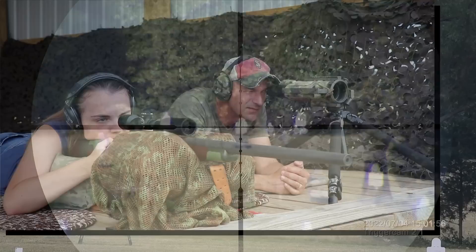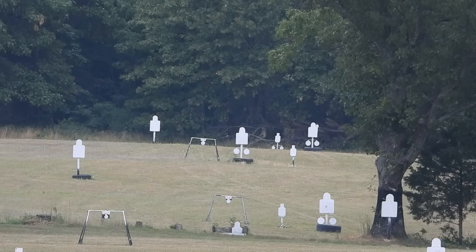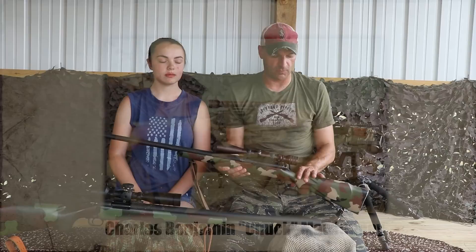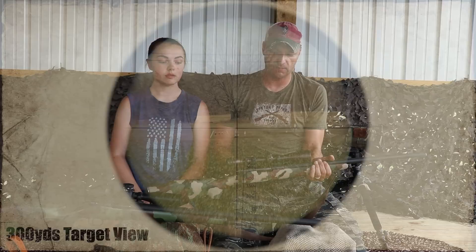This goes back to the whole M40A1 design and idea. As you should know from previous episodes, I did an episode about the M40 rifle — this was the granddaddy of the M40 marine sniper rifle program. This rifle started it all, going back to the Vietnam War. The Marine Corps decided to go with basically the Remington, and they settled on the Redfield 3-9x scope with the Unertl tombstone for distance.